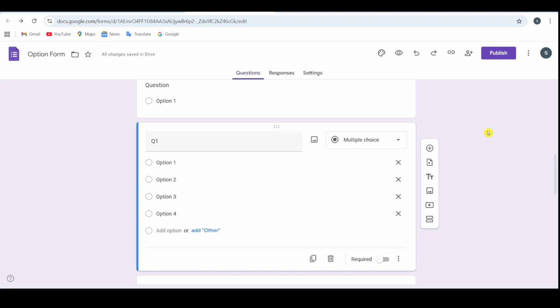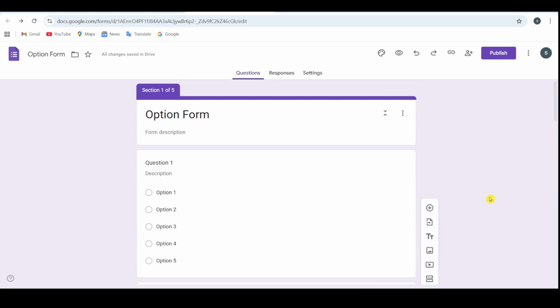In giving tests to students, we need that the question should be reshuffled. So I can have the reshuffling of the question, and this option is shuffle option order. I can shuffle the option order from this position.